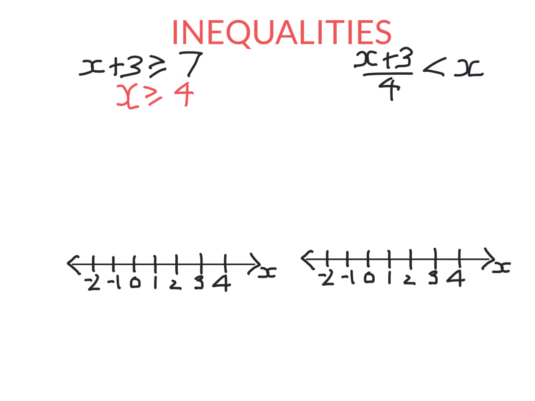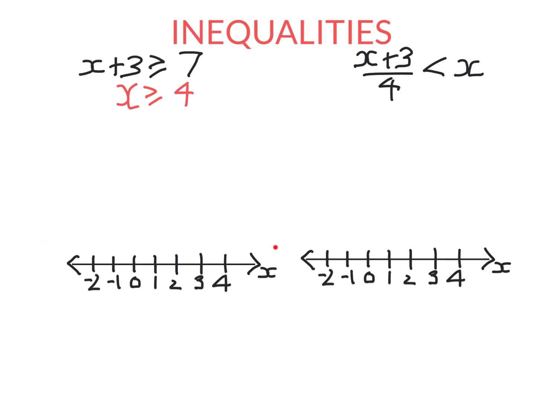X equals 5 is a solution because it makes this statement true. X equals 207 is a solution because it makes this true. You can probably work out pretty quickly there are infinitely many solutions here. Any number, literally any number greater than or equal to 4 is a solution here. So because there's not just one solution, sometimes we like to display visually the solutions.